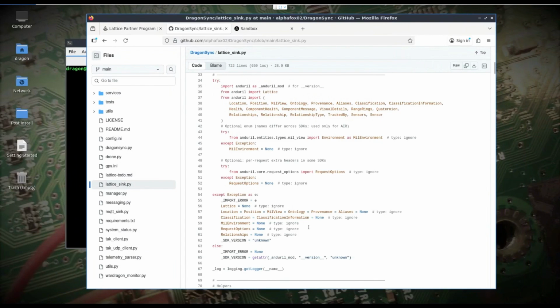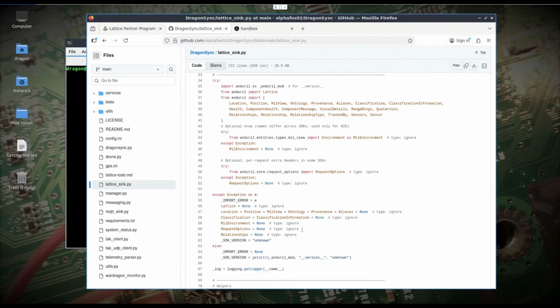So in this video, if you hung with me this far, I'm going to walk through how to set up the Lattice Sandbox. The Python SDK is already taken care of in the WarDragon. We'll configure DragonSync to do some simulation-based detections, and that's going to feed the detections right into Lattice. My hope is in the next video I'll move out to a real-world scenario, get the WarDragon positioned, and do detections on real drones and have that information going into Lattice.